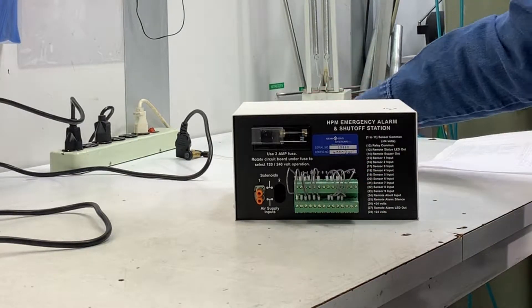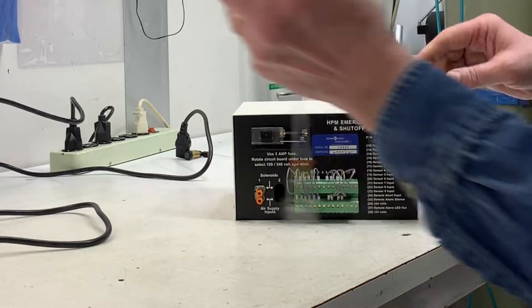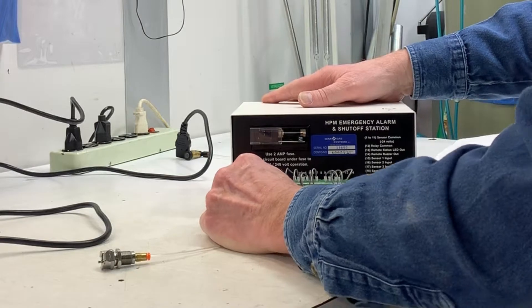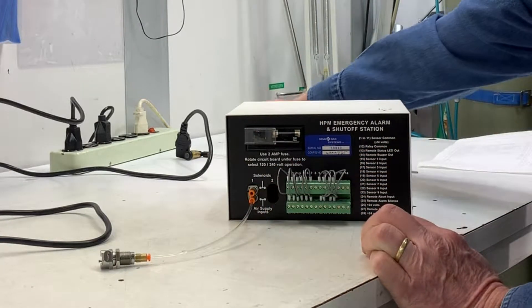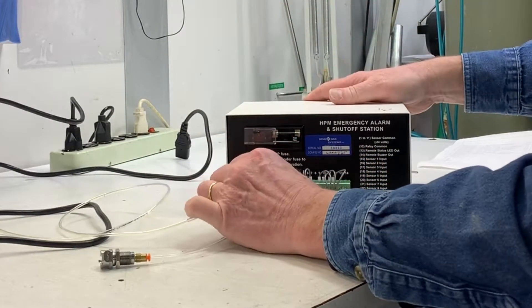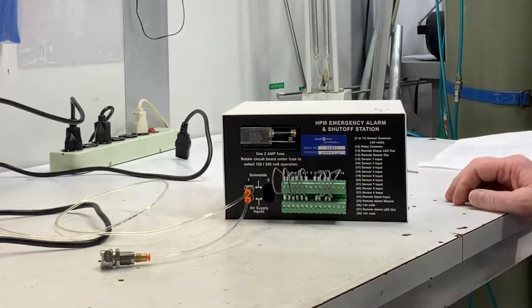The next thing I do is connect my solenoid. So the air supply is connected at the bottom and I'm going to use a wink indicator for my solenoid at the top.